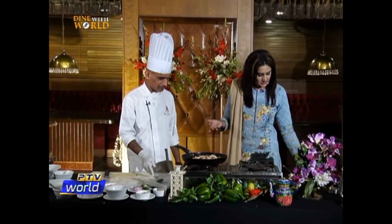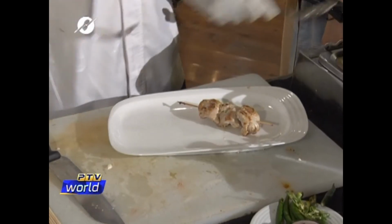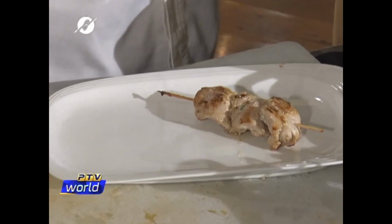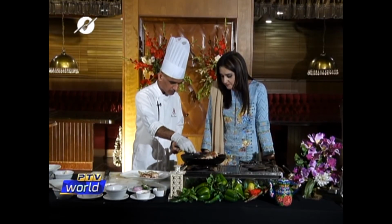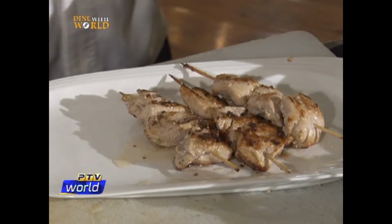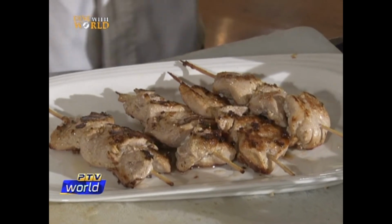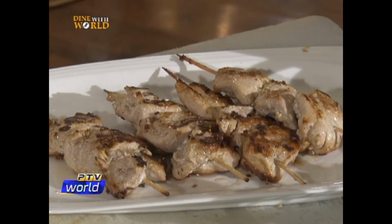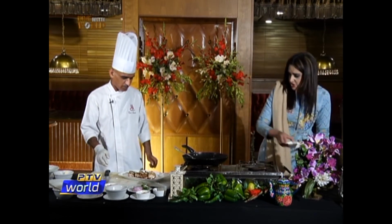So now the chicken malai boti is done. It has a nice barbecue color to this. Looks very nice. Here's the mint chutney.